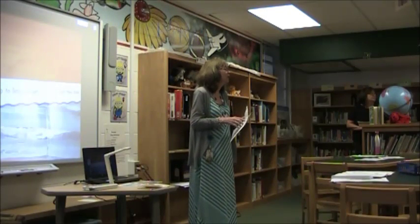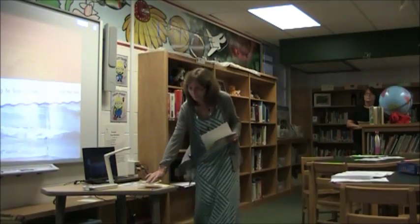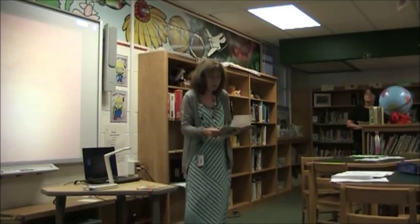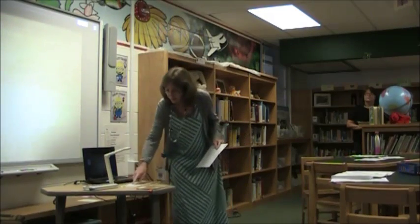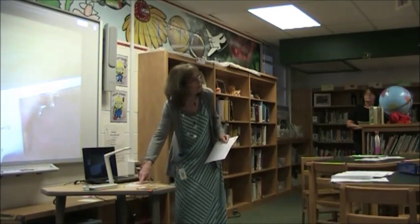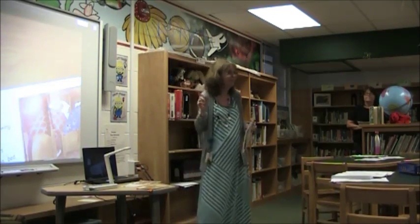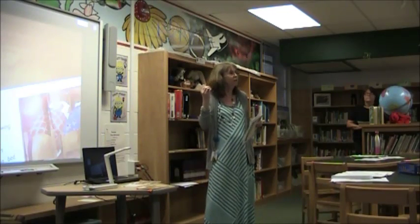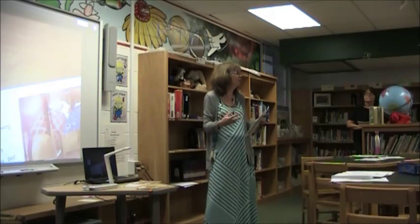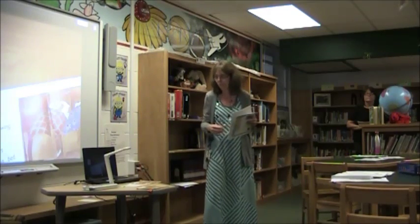A strategy for you to use for them not to be pointing word to word is, I'm going to take a page, to run your finger just ahead of their reading. It's like matching, to see how they will follow. It starts training their eyes to read ahead, to become more fluent, because this is what we're expecting in third and fourth quarter, is to be more fluent with their reading.